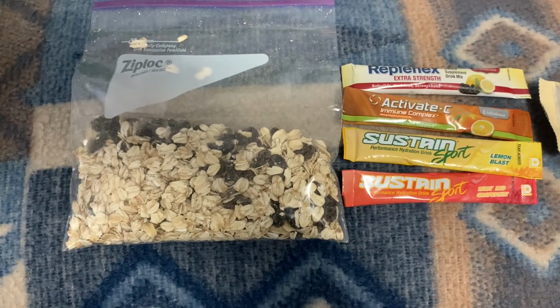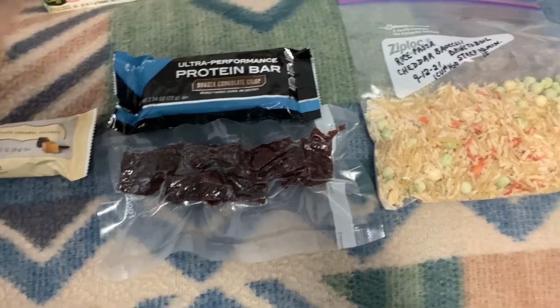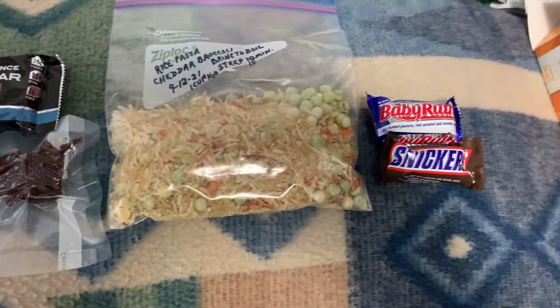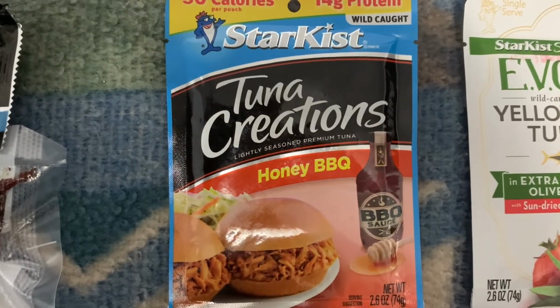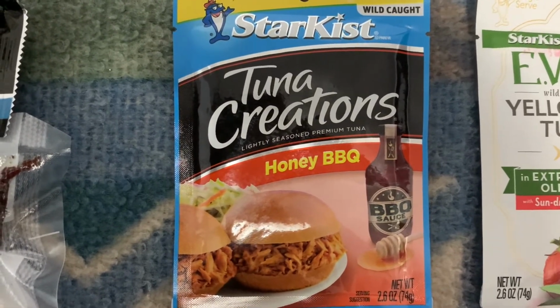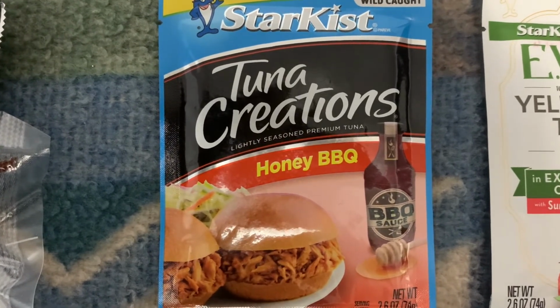Okay, so there you have it. That's what kind of fuels me for a day of hiking in the mountains. Doesn't seem like that's enough food, but it is. To change things up, I might include in my pack on one day, sometime around noon, something to eat, pull it out of my pack. I don't want to stop and heat up anything, start the stove or anything like that.